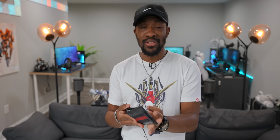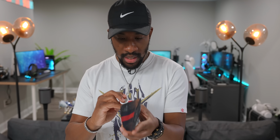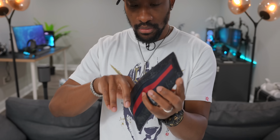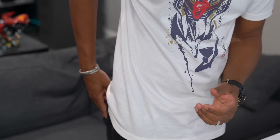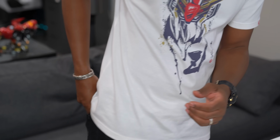One big thing for me, now I don't think these are meant to go in the wallet, but it is so important for me to have it in the wallet. Let me see, can I just throw it in here without it being a big deal? Okay, it's a little bump, but it's doable. I can do this. It's like I got change in there, right? I'll take it. I'm very excited about that because I didn't think it was gonna happen. Good, one of these AirTags is definitely going into my wallet.